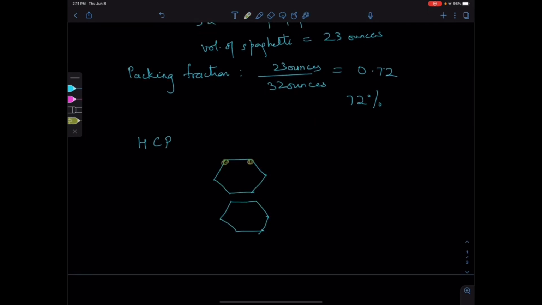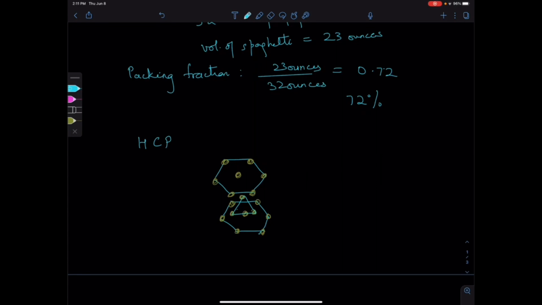In a hexagonal close packing, atoms are arranged in the corners of a hexagon in a lattice structure, and there is one atom in the middle of the hexagon, and then in between these two layers of hexagon there are three atoms which fill in the void. These three atoms fill in the void that is created when we pack these atoms in a hexagon.